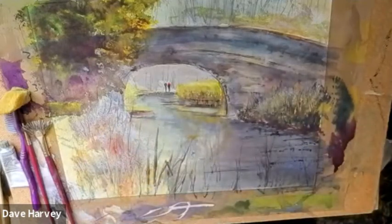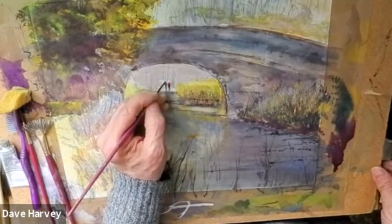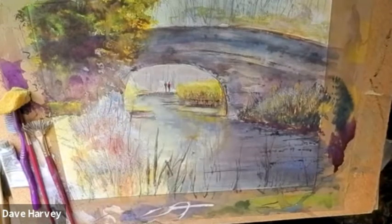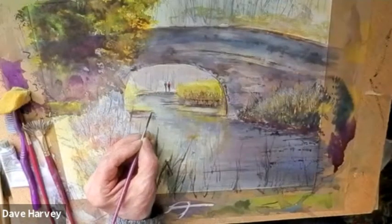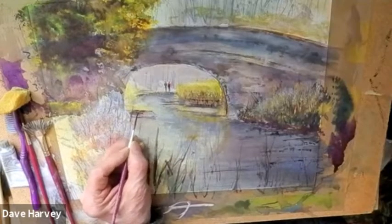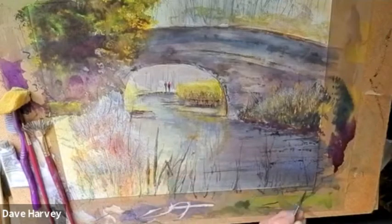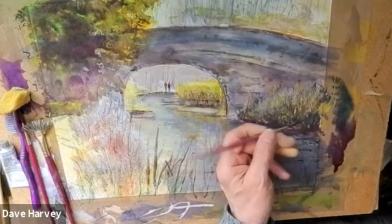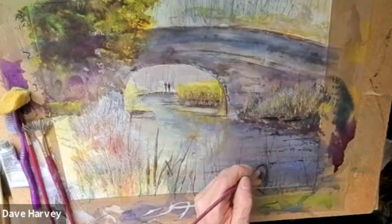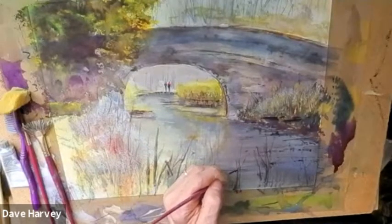Just take a tiny little dab of that on the brush. Just pop it on the tops of the heads. There you go. Adds a little bit of extra. And a little bit more. You can play around with darks, adding darks ad infinitum on this. Still think this is a bit too dark. I don't know, it's in sort of shadow, isn't it? I'll probably change my tack tomorrow, but I'm definitely not.